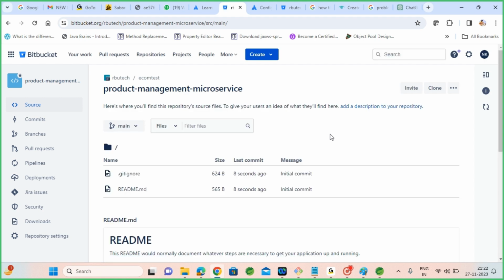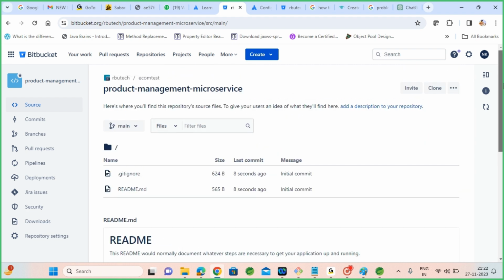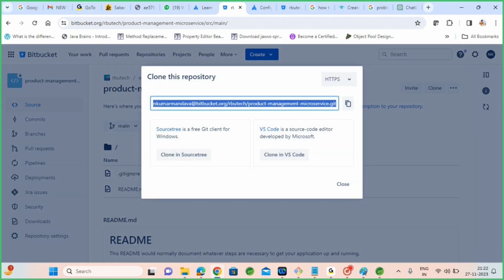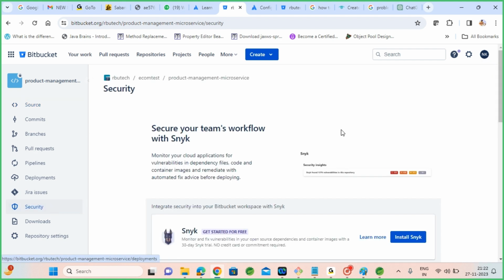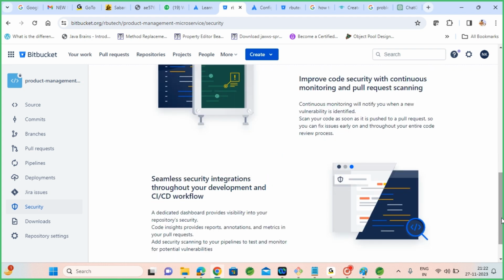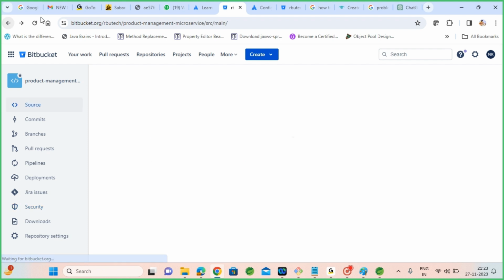So the repository is created here with the default gitignore file and readme file. So we need to clone it actually. To clone, basically it will have a security problem. What we do, we need access token based access. How can we get it?